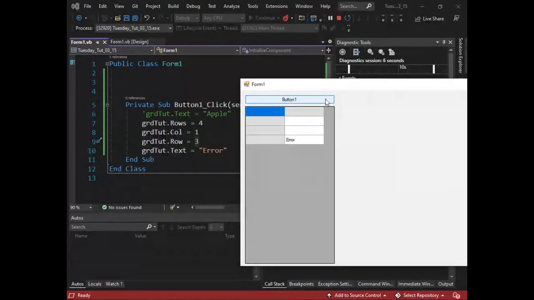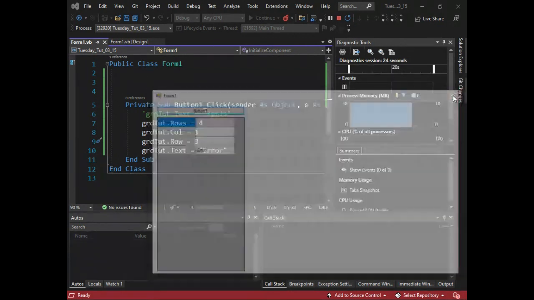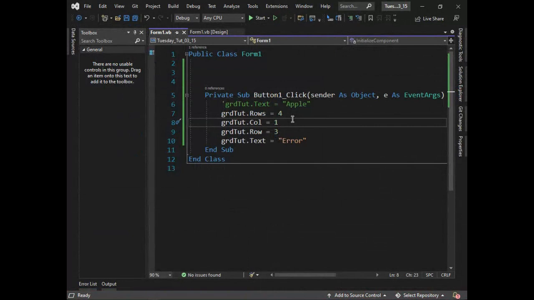So does it matter whether you specify row first or you specify column first? No, it doesn't. But does it matter where you specify the text? Yes, it does. So text should always come after the coordinates have been given, both row and column. Doesn't matter which one you choose first, that's fine. But the text should be after we have all the information.